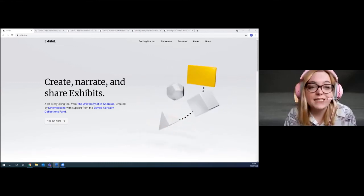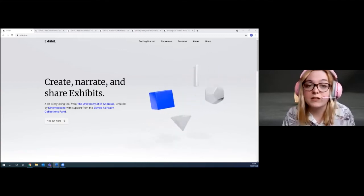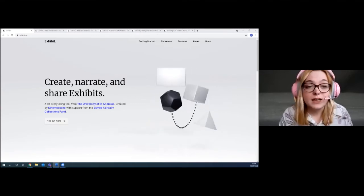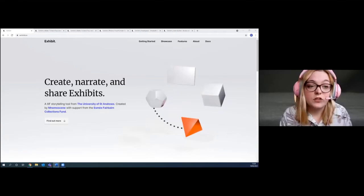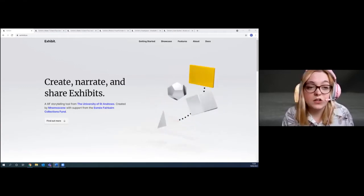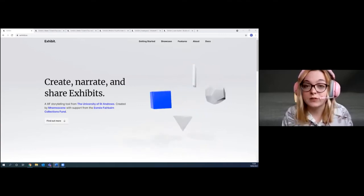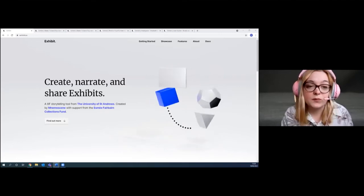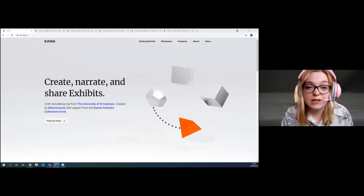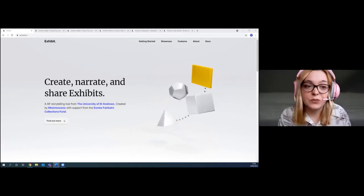In response to COVID-19, museums and libraries at the University of St Andrews had to pivot their practice to meet new demands for dual delivery teaching, with an emphasis on online resources. With an increase in digital emphasis in the years leading up to this pandemic and the new vital need for online platforms to interact with collections, museums wanted to investigate new experimental ways to present online resources which could replicate an in-person experience as close as possible. Between March and August of 2020, museums teamed with the company Nemocene to create Exhibit, an online tool which allows for collections to be presented with a focus on the narrative, and that website is what you can see now.